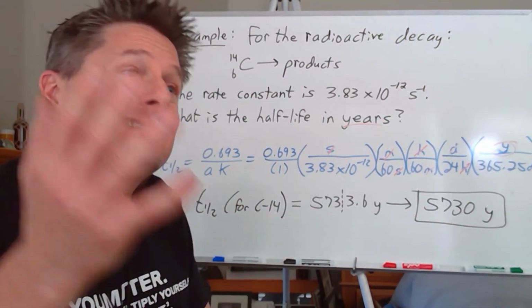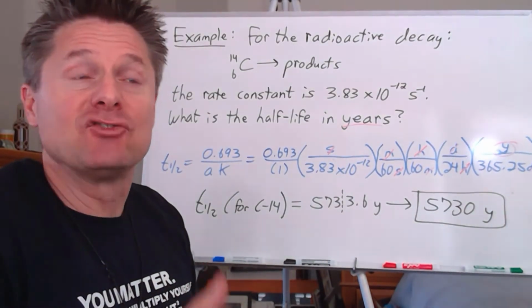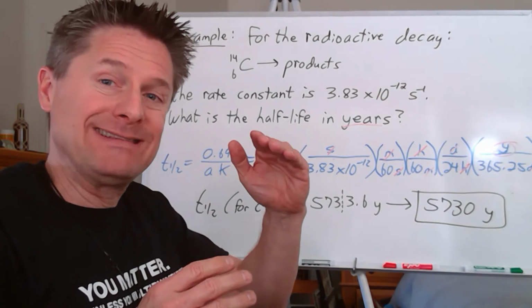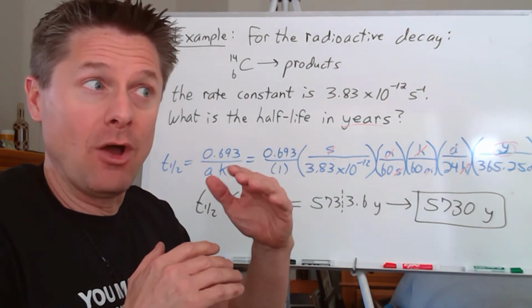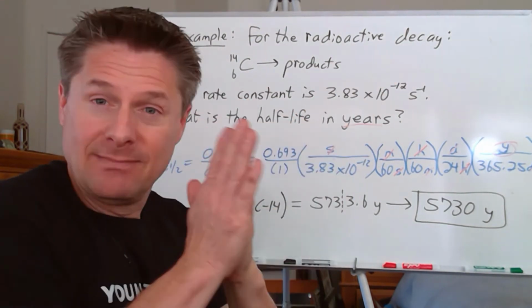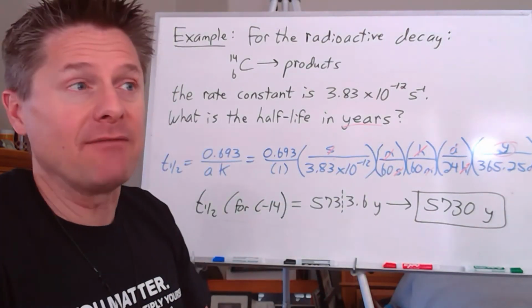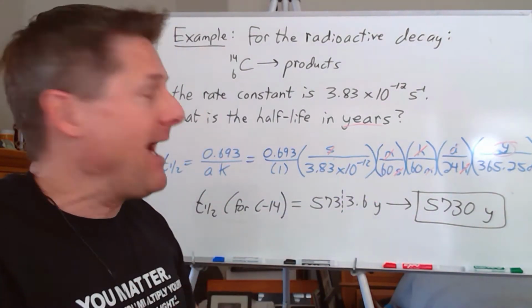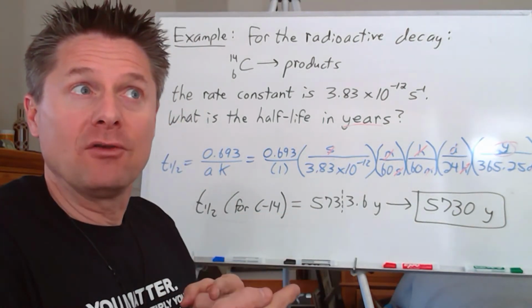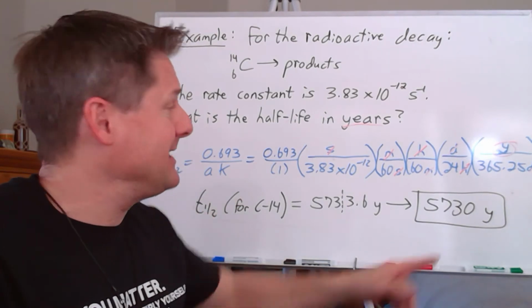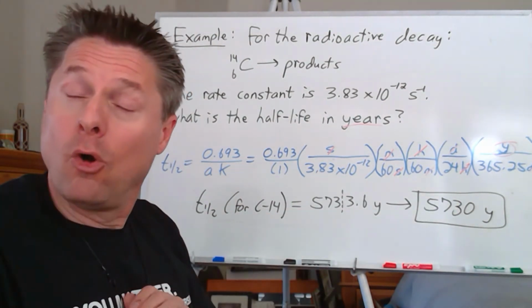But once that substance dies and is no longer ingesting carbon dioxide from the atmosphere, its carbon-14 to carbon-12 ratio, boom, that's the moment it was gone. So maybe a tree was cut down and they make some object out of it. Okay, after 5,730 years, the carbon-12 will still be the same, but the carbon-14 dropped in half.